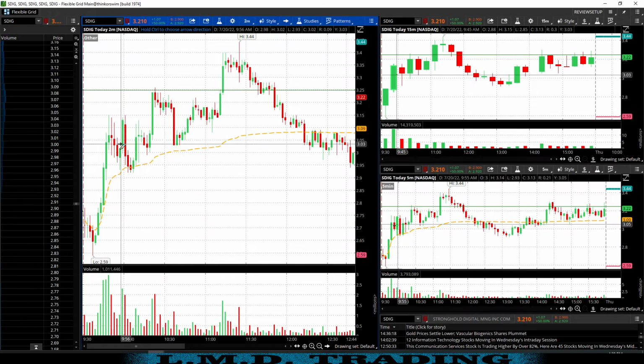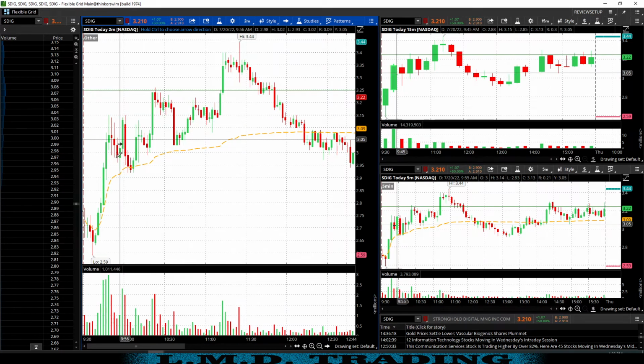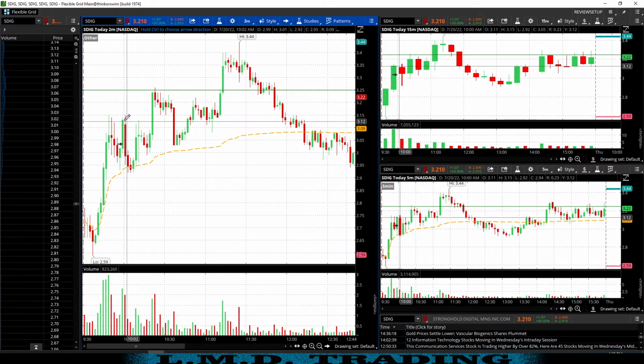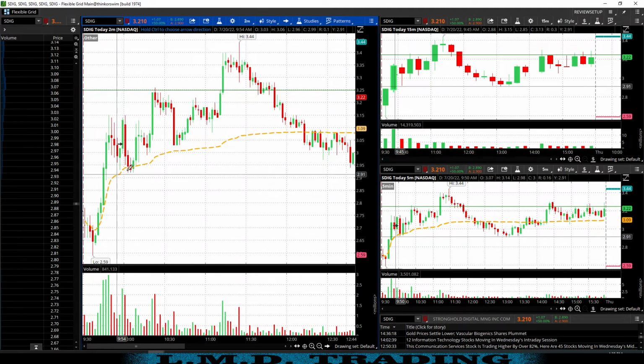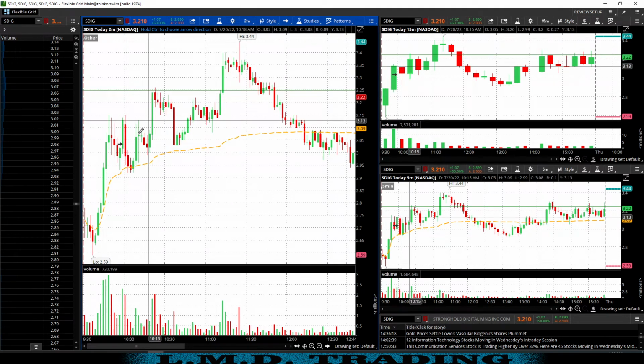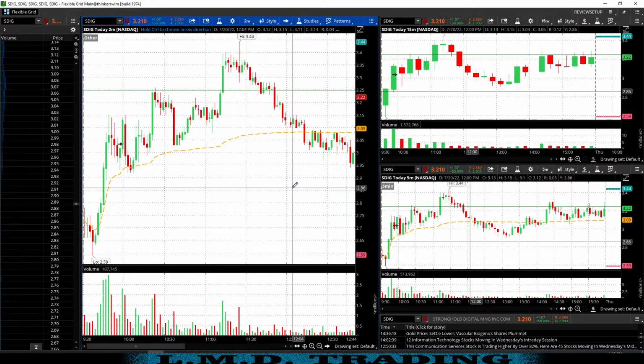I said this in another video: shallow retracement, shallow move. And these are all things that I have learned from live traders. Shallow retracement, shallow move. Then it came back to where it needed to rest, and then it kind of made a move. But we got in right there. We're putting our stop down there.